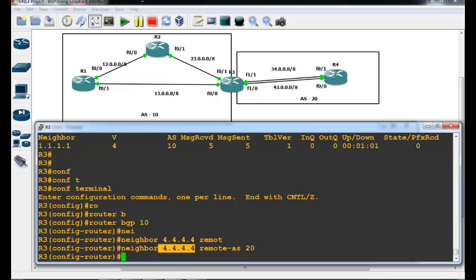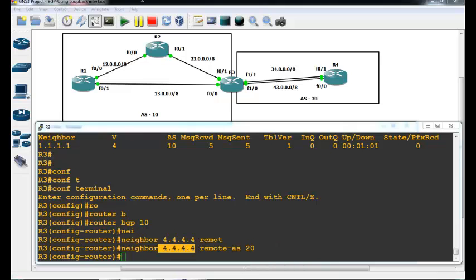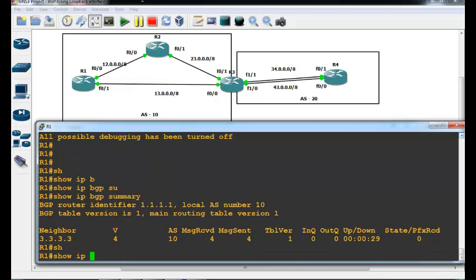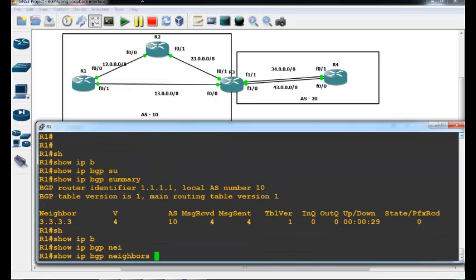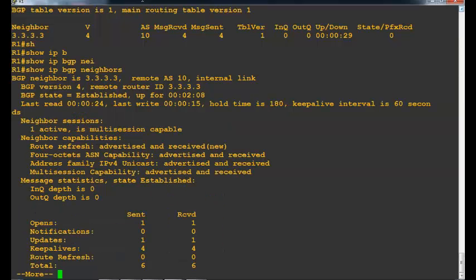Or before we do that, let me show you on R1. We already have R1 established neighbor with R3. So type show IP BGP neighbor. You can see that this is already established the neighbor with router 3, and keepalive is 60 seconds, hold time 180.